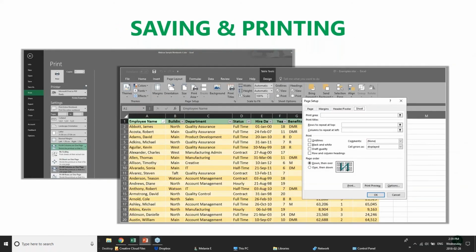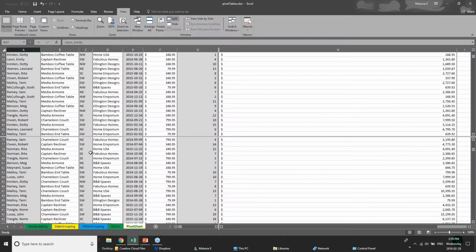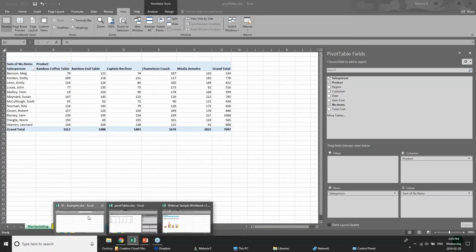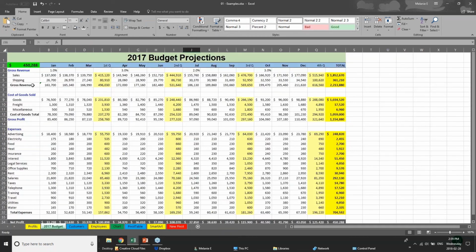All right, let's talk a little bit about saving and printing, just because printing in Excel can be a little bit of an exercise in patience sometimes. If you have a very small worksheet, not a big deal. But when you're dealing with very large files, with lots and lots of data, like another one I had here that was very wide, this budget one, how do you fit this all on one page? For example, say you wanted to hand it out to your team and you didn't want it going across many pages. How do you do that?